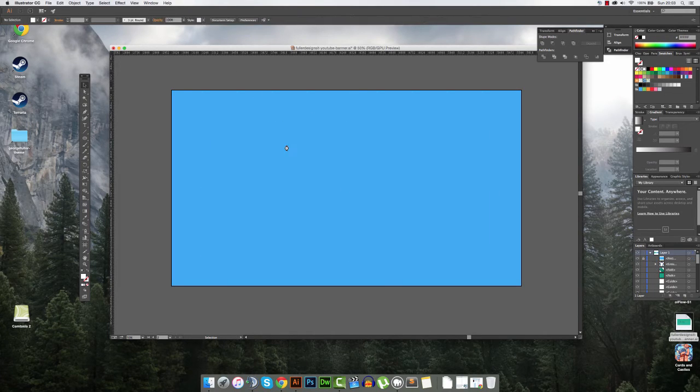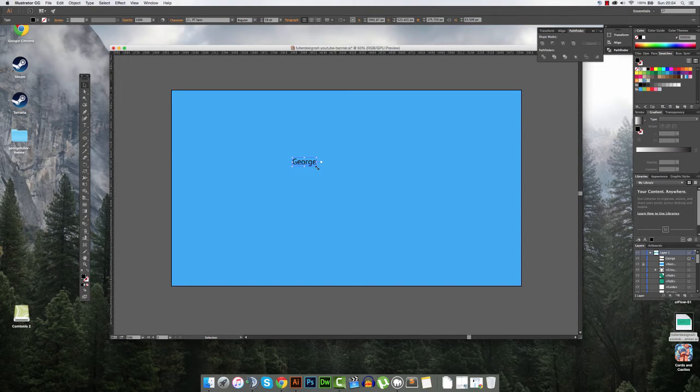Right, so the other way that you can create text is simply by selecting the type tool and clicking and typing in whatever you like, and you can highlight it, and you can change the size and the font type and all the same stuff as before. But yeah, that's basically text. There is one thing you can do with text.